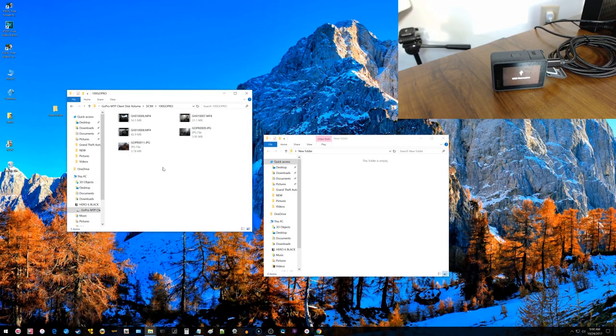So say I just want to get this JPEG right here. You can just right click on that, choose to copy that, and come over here and paste it right onto your computer. Just like that. So again, you don't have to go through all that software or different types of transfers. It's real easy to go in and get these files.